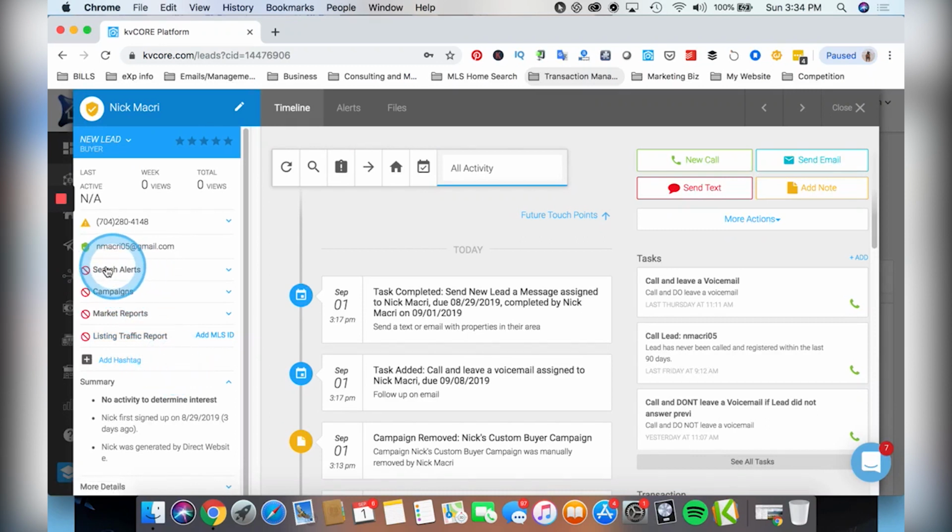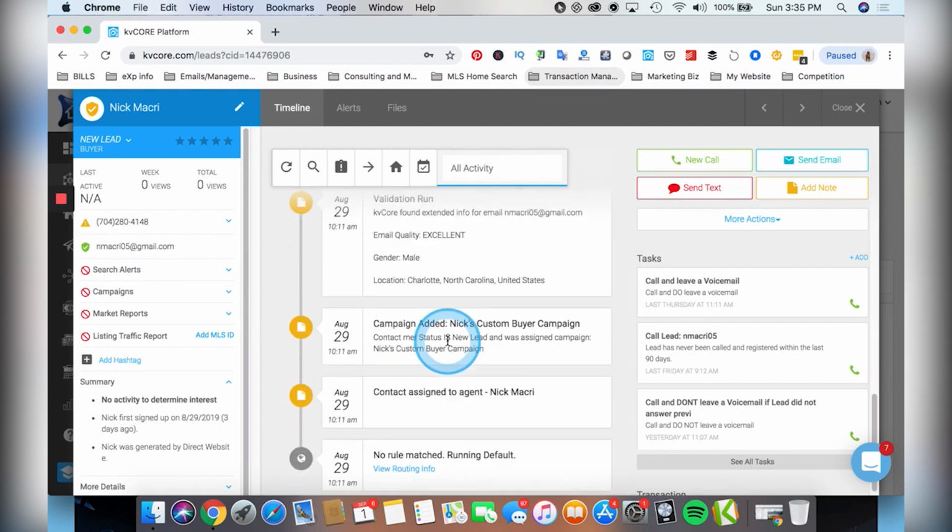We're going to start off with search alerts. Guys, this is basically how you set someone up on an MLS portal. So many of you might be in an MLS that has a portal section where you can set up clients and they can receive new listings as they hit the market that match their criteria. Well, kvCORE gives you the same capability. The only difference being the clients are not coming to your website and you can see every home that they viewed, okay?